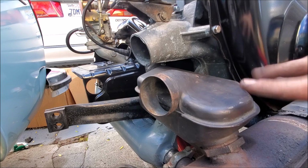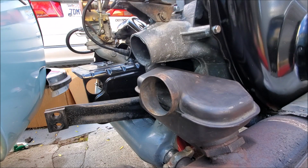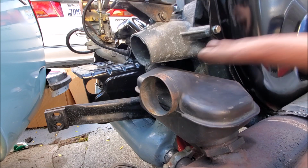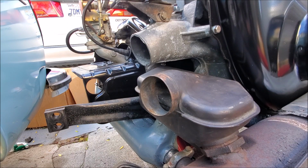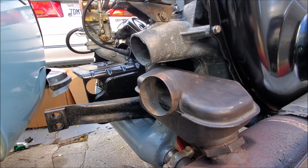Then I'll tighten everything up and then hook up the elbow, because of this silicone, it has a lot of wiggle room, so I don't really have to have everything loose like here in order to get it to fit up right. So that's good. It's almost 2. I think it's time for lunch and a smoke break, and then I can start hooking everything back up.